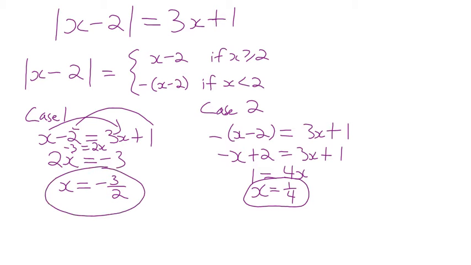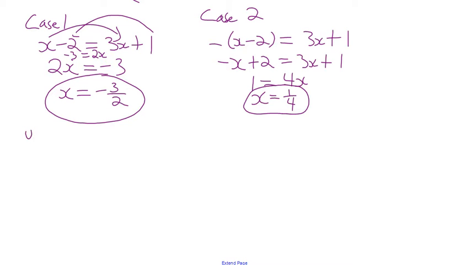Now, I kind of ignored the cases, and I did that for a reason. Case 1 says x has to be greater than or equal to 2, but this isn't. So probably this won't check. But I would rather just verify it than worry about the cases. Because if I mess the cases up and then just reject a solution, I might be rejecting an actual solution. So we'll write this in when we can, but we won't really let it guide us from that point on. If you look in the book, on a similar situation, they would have said, well, this isn't a solution then. Now, we're going to check that for ourselves.